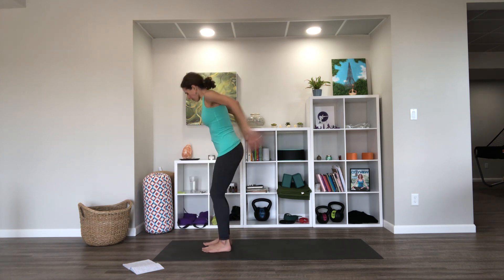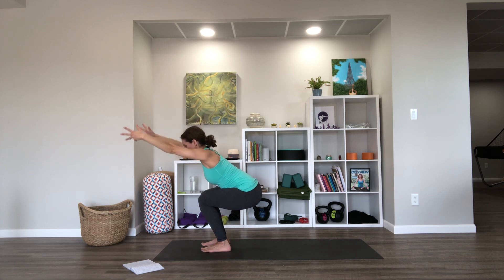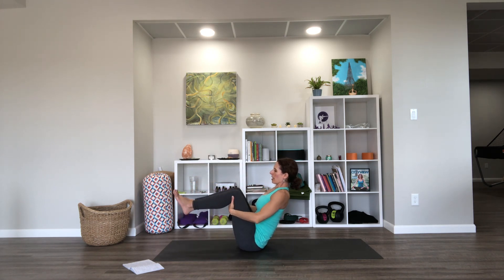From here we'll come into chair pose for just a moment, and we'll see if we can go from chair to a seated position. You can bring your arms forward as you start to get lower; you can use your hands for help, or maybe see what you've got. Once we're up, we lift into a boat pose with knees bent. Maybe your arms are forward, maybe your fingertips are down — try to sit up nice and tall. We're going to try a twist from here in boat, and if it's too much you can come right back.